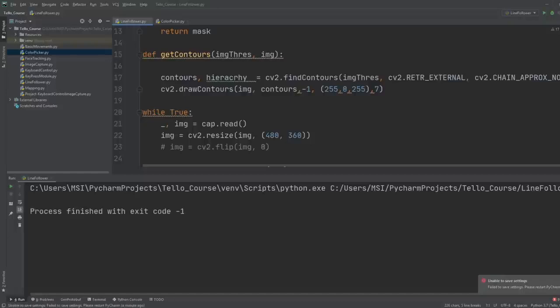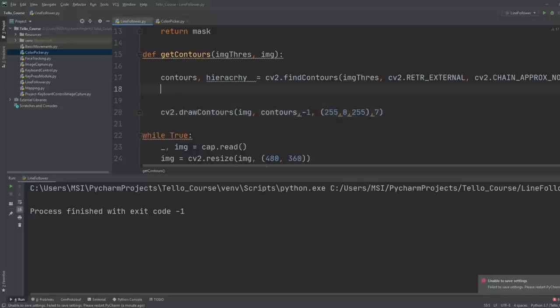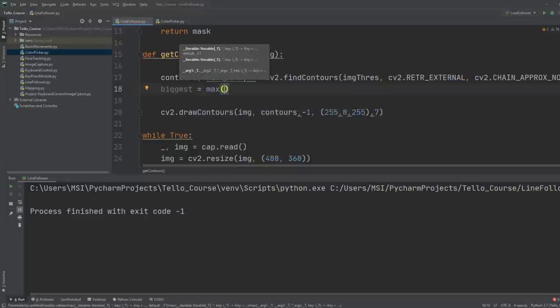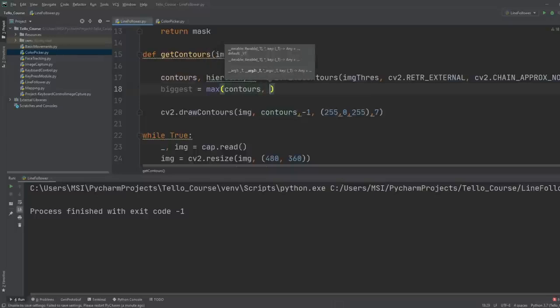So now that we have these contours, we need to get the biggest one. So as you saw, we can get the biggest one by writing biggest is equals to max of contours. And what is the key that we want to use? The key will be area.